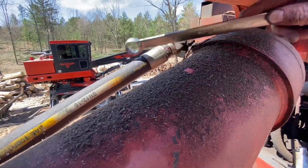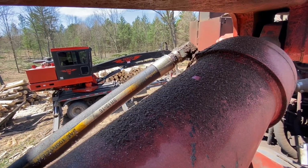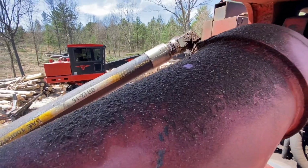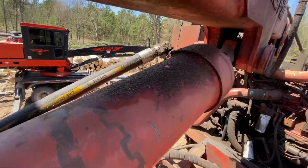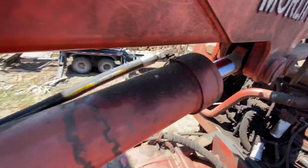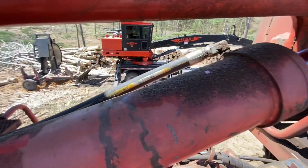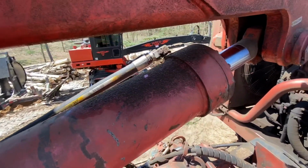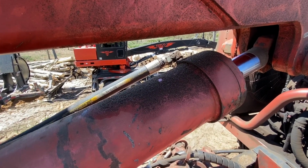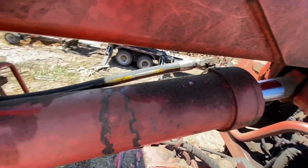Well, that one leaking up there? Must be up here. Is the fitting tight? Yeah. I think it's stretched. Is it that or the fitting? I'm pretty sure it's that. So we took that off and replaced it. Snug, because that hose was built for the other cylinder that was there, and the fitting was in a different spot back here.